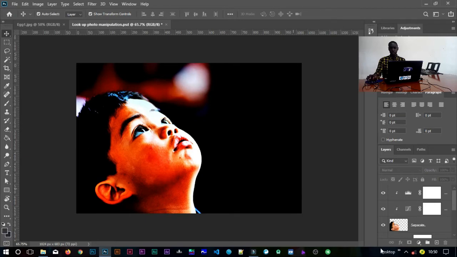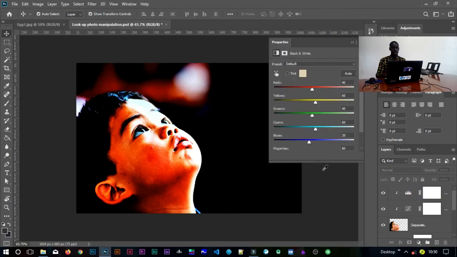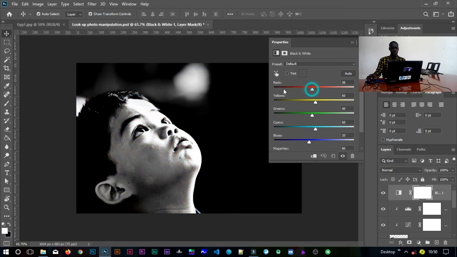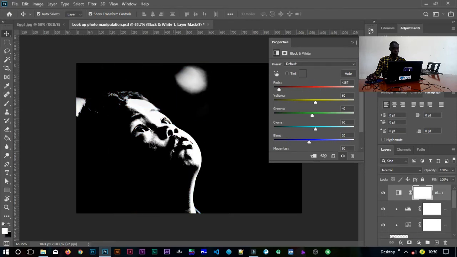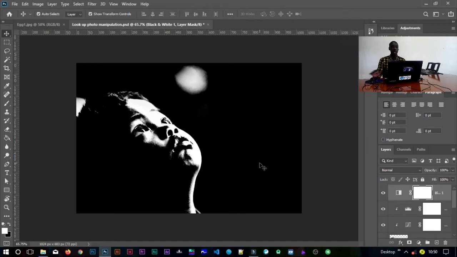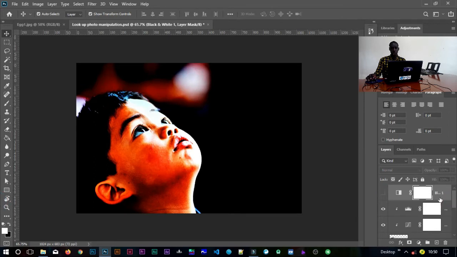If you want to identify this, I think we can create a black and white adjustment layer, and then we kill all the reds and see what will be affecting. You can see this one now illustrates better where you will paint the highlights and where you will paint the shadows. You can see the highlights are on this part of the face because the light is hitting that part of the face. Then we shall have the shadows over here. I think you now understand me. I can put this off, or even delete it. I don't need it at this moment. I just used it to explain to you.